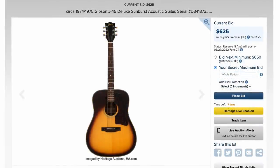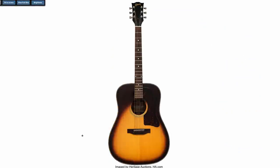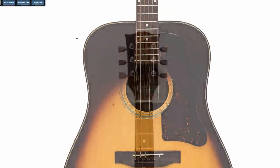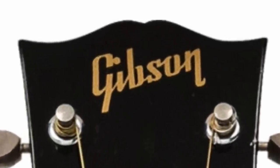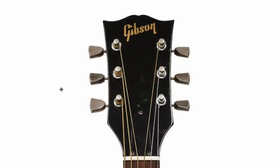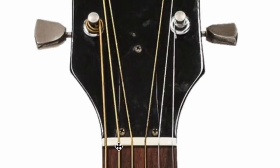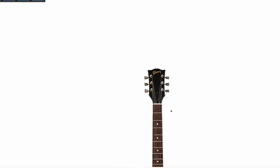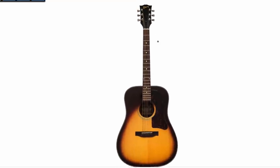Now if you don't quite have the budget for that guitar, there's this one — a mid-70s J45. These have a certain aesthetic flair to them, but they're definitely not a huge seller. What is going on with that logo there? It's like when they were applying the silk screen, it got twisted or something. This is one of those few models that came stock with a three-screw truss rod cover. So just because you see a three screw, it does not mean it's not 100% Gibson original — there are a few exceptions to that rule.